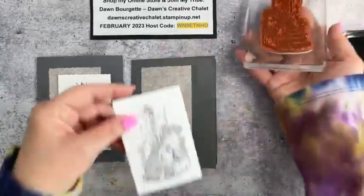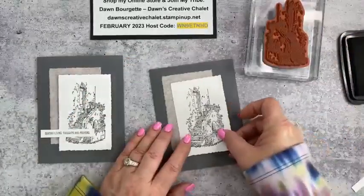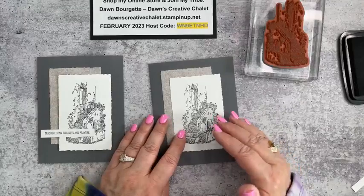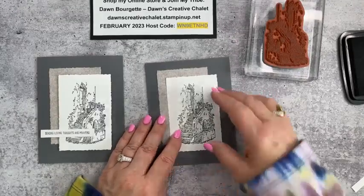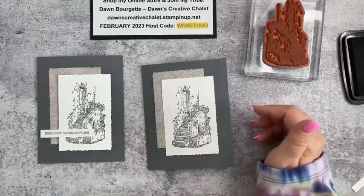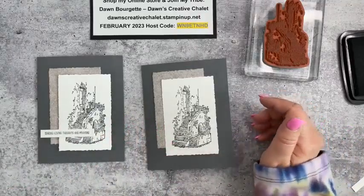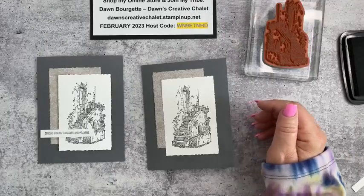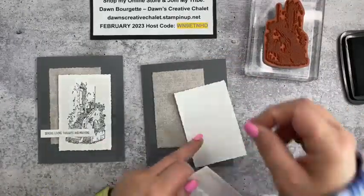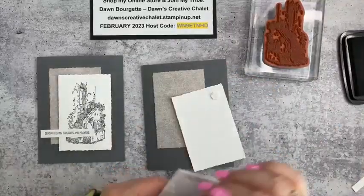Ta-da! Isn't it pretty? It is, it's beautiful, it really is. And I'm gonna show you guys a couple samples at the end where the image has been colored. Like I said, I just felt like this was super easy, super quick, and especially when you need those sympathy cards. I don't know what it is, but I have a heck of a time making sympathy cards, get well cards, and I always put those off.